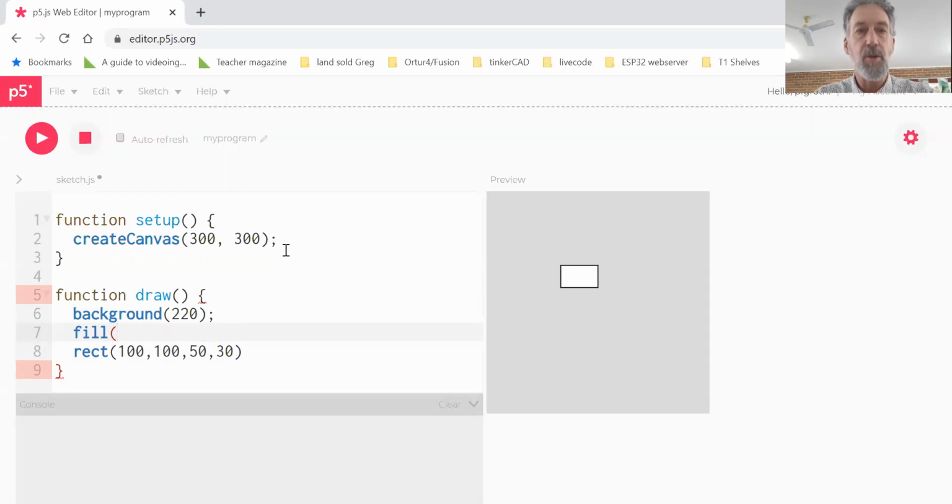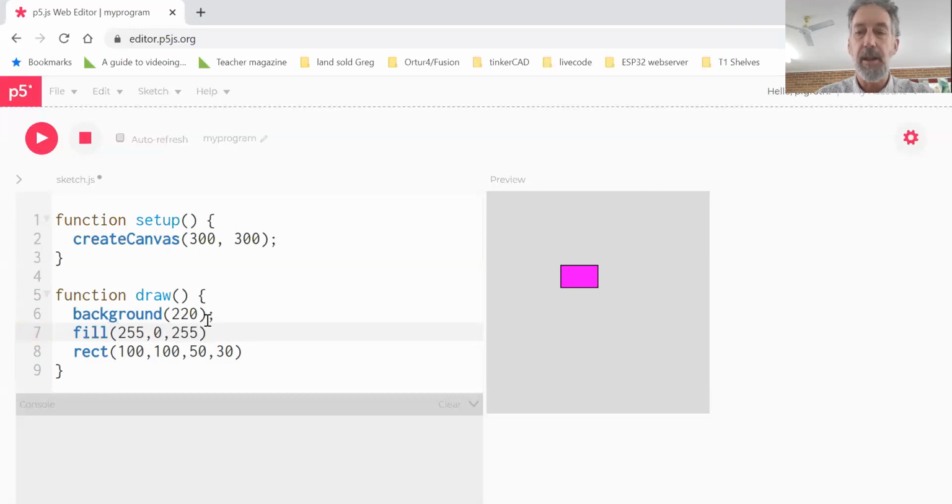So if you want your rectangle to be just red with no green and no blue, you would put it like this. So let's give it a try. There it is. Now let's say you want a mixture of red and blue. You can put the 255 there, press run, and we have a mixture of red and blue.